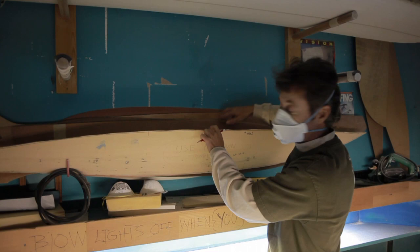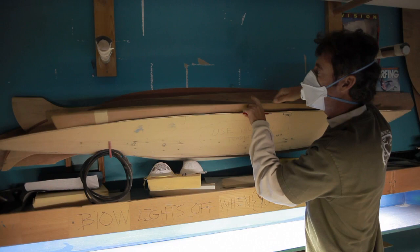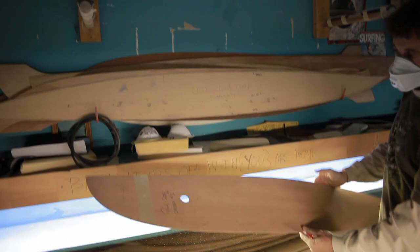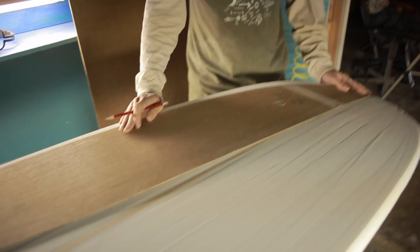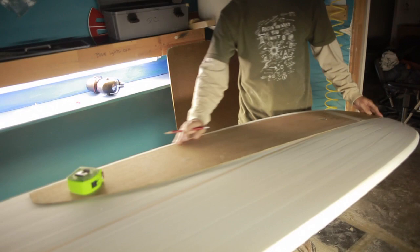Now we get the template next. Here's a classic little sign: use your own templates. Not that it matters really to me, as long as they don't get damaged. So we're going to do kind of a rounded nose. I'm picking out the template that I want to use on this one, and this is the one we're going to use. It's got a nice curve to it. So we're going to draw our template. All right, now we're going to connect the dots from the center point to the nose and just line them up and draw the outline.